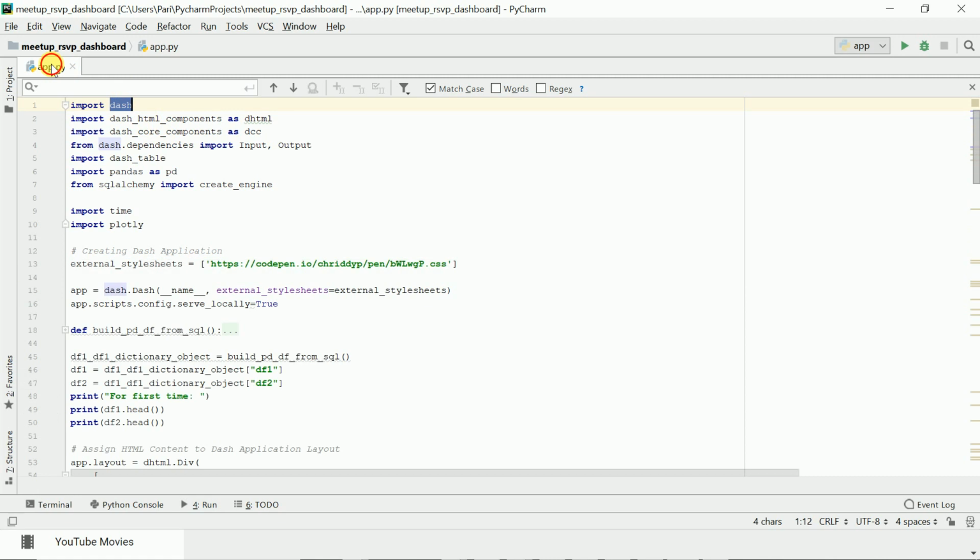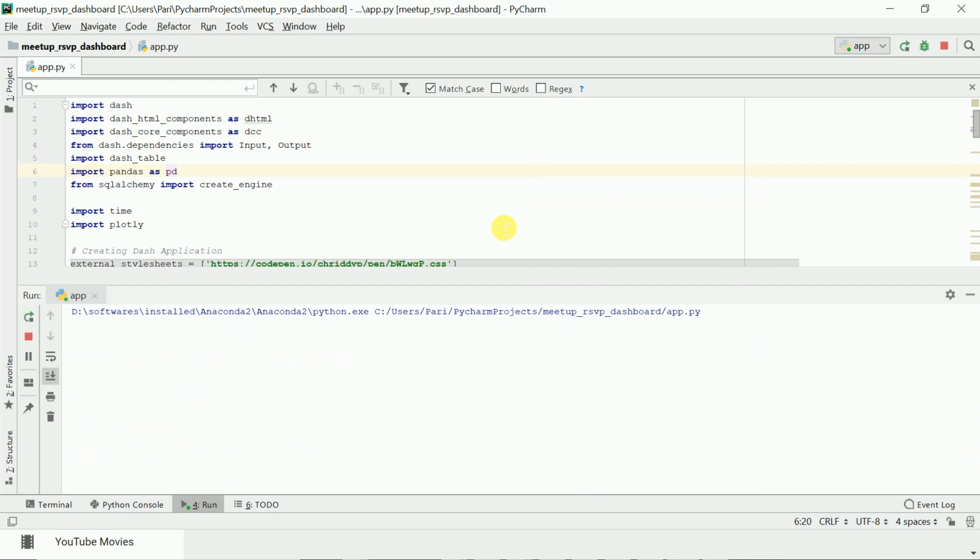Okay, so there are some issues with the MySQL part. We'll see this later. I will run this and explain the program to you. So let it run.